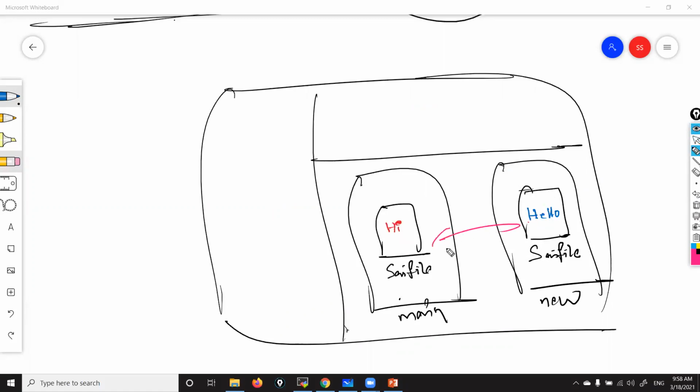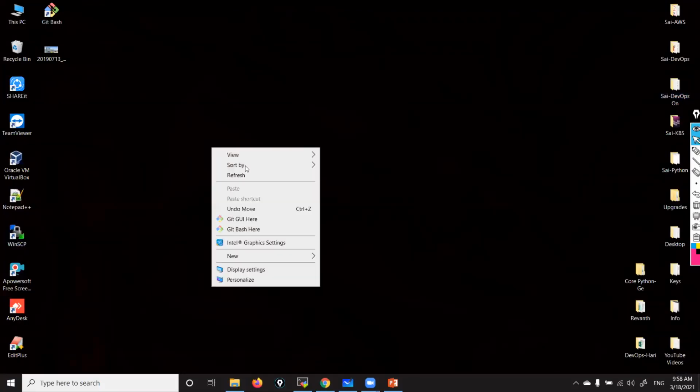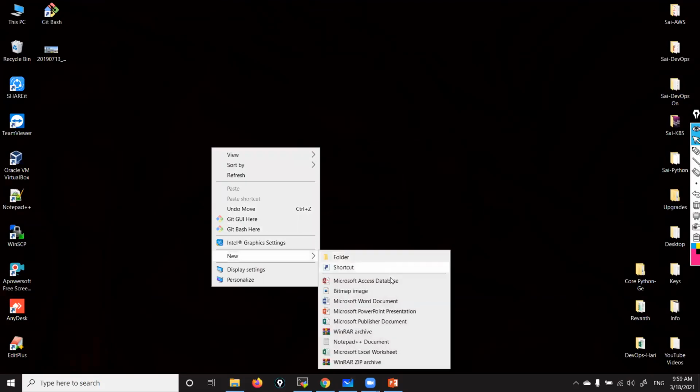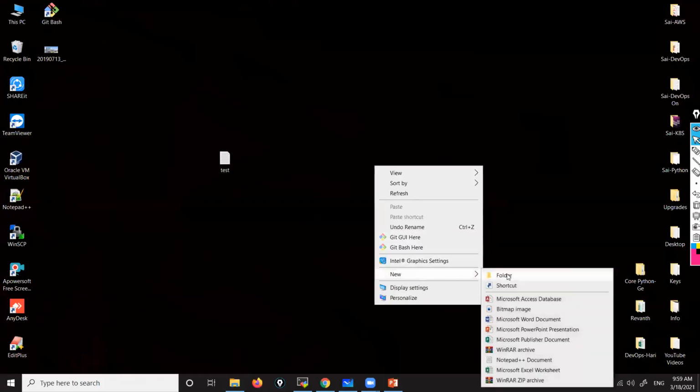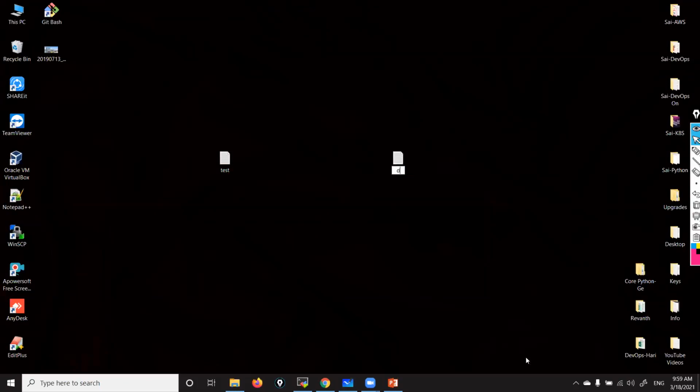Why does conflict occur? When you merge, if it is a separate file, suppose some test file, that file will come and sit in this branch without any problem. But the problem is the file also has the same name. See this kind of error. For example, let me create a file called test. Let me create one more file called demo. When I create the file demo, there is no problem.